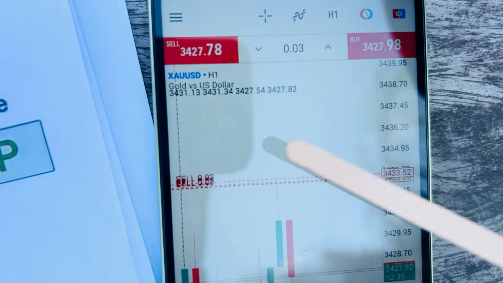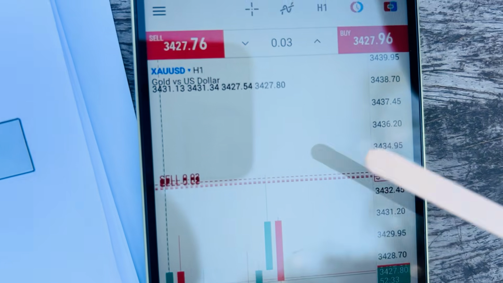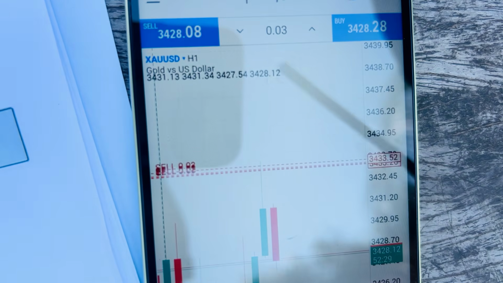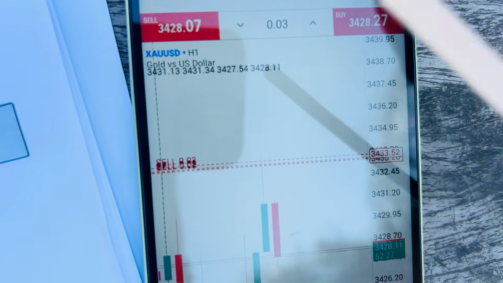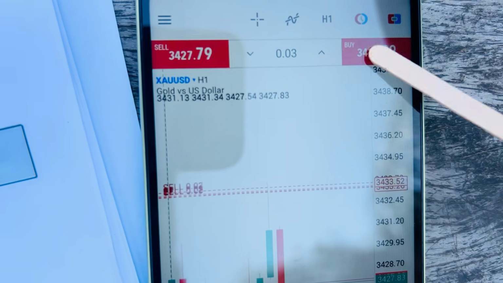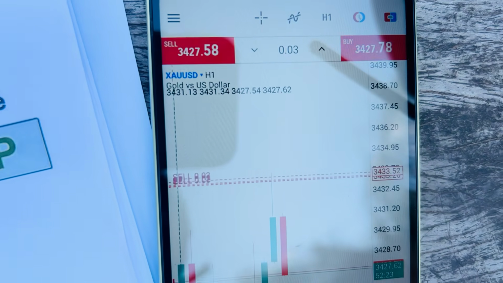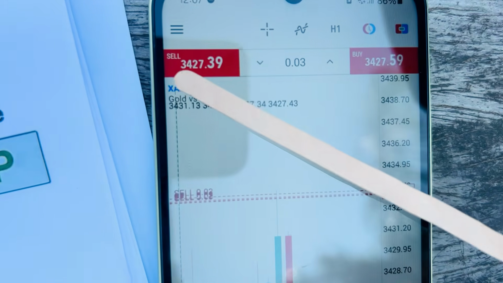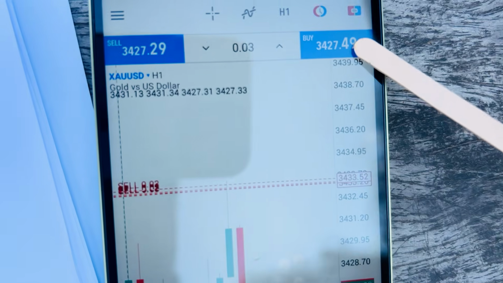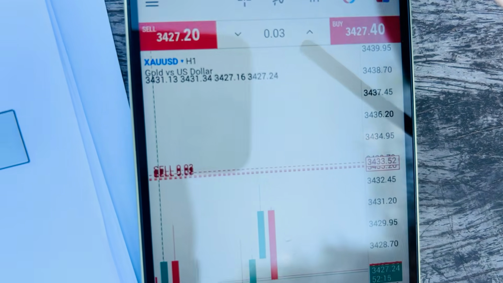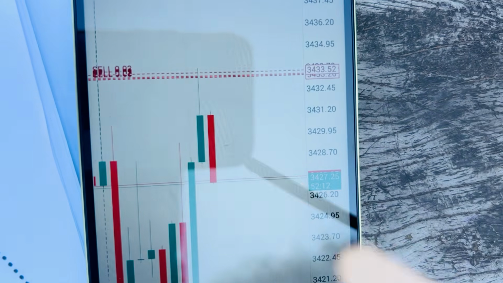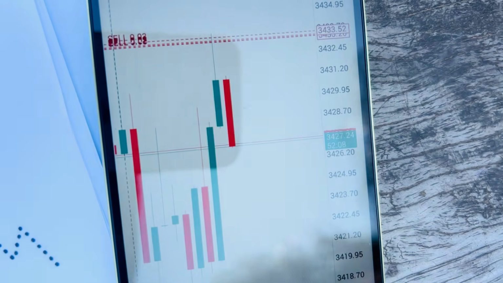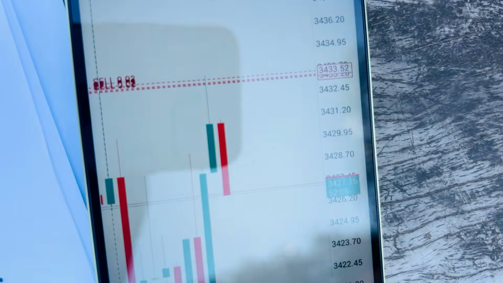For beginners, what's a buy or sell? These are market orders. When you buy, at the same time you are selling. So a buy or sell is a market order. You enter now. Simple. If you press buy, you enter now. If you press sell, you enter now. You get filled at the ask price or bid price. So let me explain the market orders for everybody to understand.